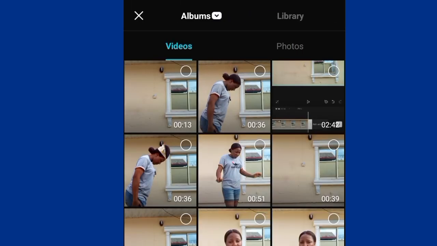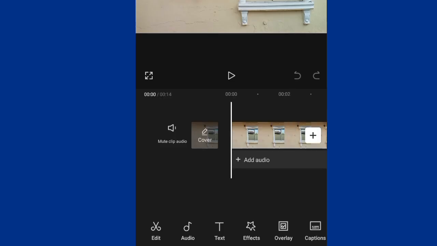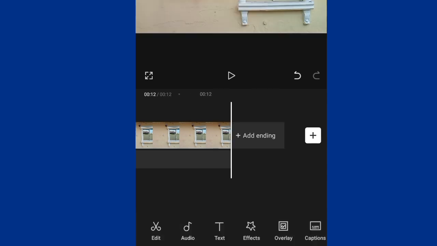So after we are done doing this, you click on your Capcut app, click on new projects, and then first of all we are going to import the empty background. So click on add. So we actually want this background to be longer than this, you understand? So what are we going to do? You can do yours to be 30 seconds long, you understand? This one is 12. So I'm going to freeze it.